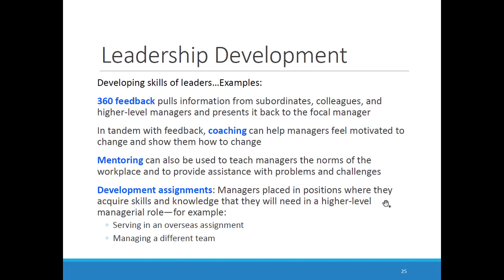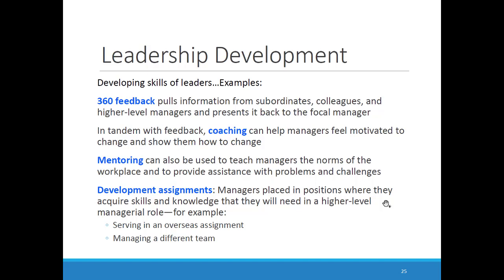We're going to end this video talking about leadership development. So leadership development is referring to a broad array of activities that focus on developing skills of leaders. So helping leaders, for instance, be more transformational. So helping them be better in terms of intellectual stimulation, individualized consideration, helping them be better at telling their employees what they want them to do, and helping them see what they need to do in order to obtain rewards.